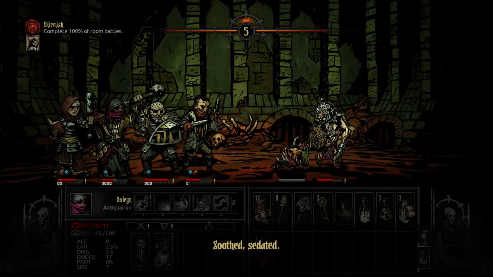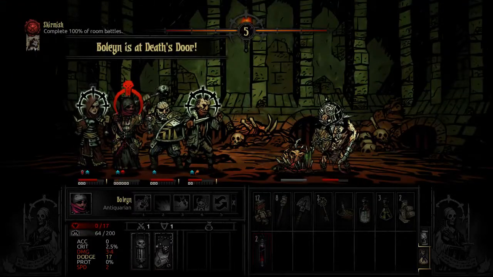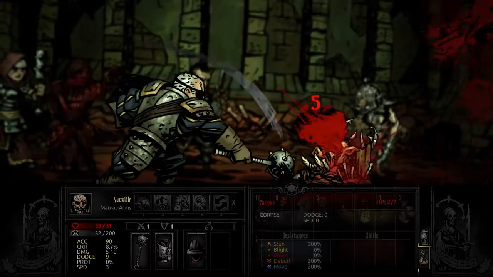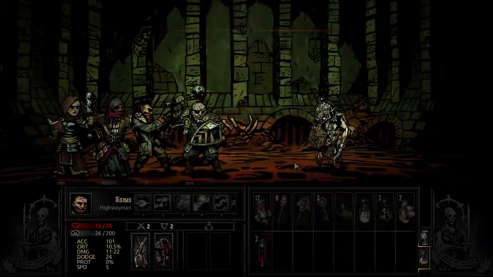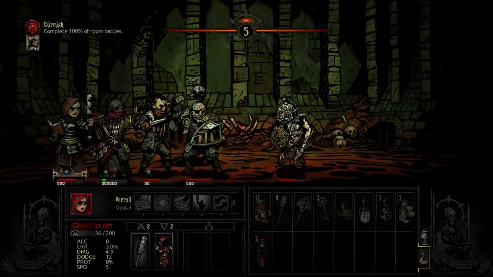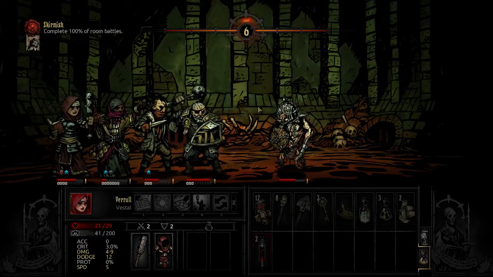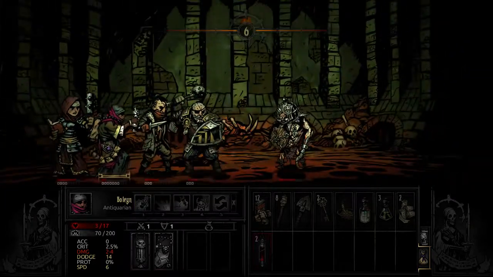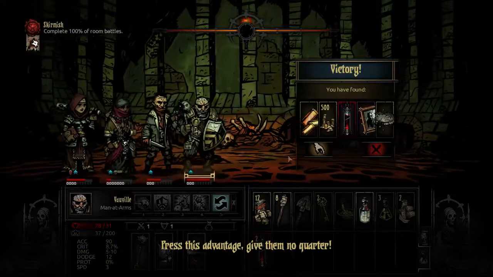Soothed. Sedated. And all that undone. I know it's a waste of time, but I really need to get a heal off, just to get her off death's door. Well, excuse me for wanting to look out for my people, asshole. Press this advantage. Give them no quarter.